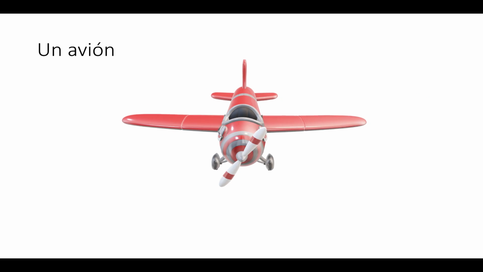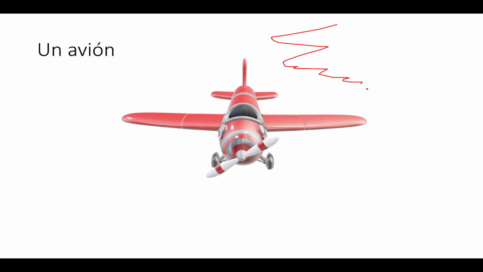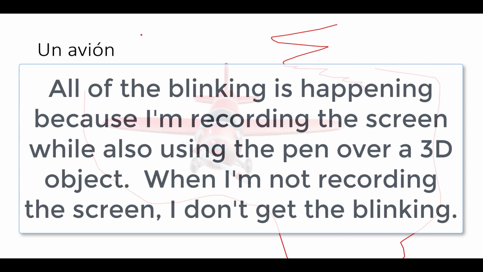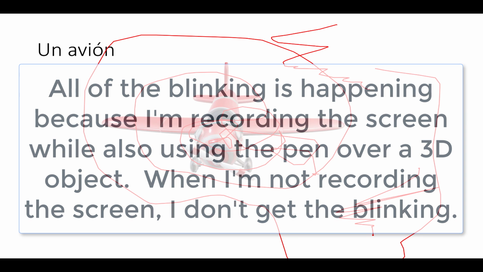You can also draw on a slide by holding the Control key and tapping P. It turns your mouse pointer into a pen, in this case a red pen, and I can draw all over this presentation as much as I would like. Now, if I advance the slide with the arrow key, the pen marks do go away, but if I come back to that slide, the pen marks are still there.